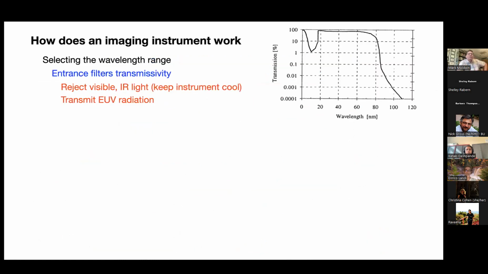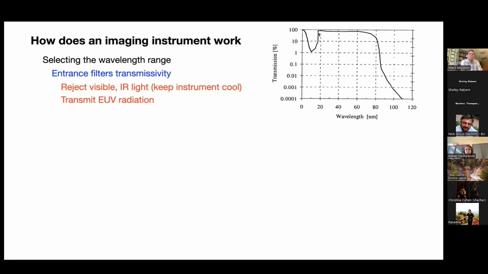Now, how do you select the wavelength range? The first big selection is done at the entrance filter, the one whose main job is to reject light. And here is an example of the transmissivity of an aperture filter made of aluminum. And you can see that it goes from basically the hard X-rays, 1 angstrom or so, all the way to 1200 angstroms. And since these are used for extreme ultraviolet instruments working on this range, they need to be as high as possible and as constant as possible in this range. The transmissivity needs to be as high as possible.